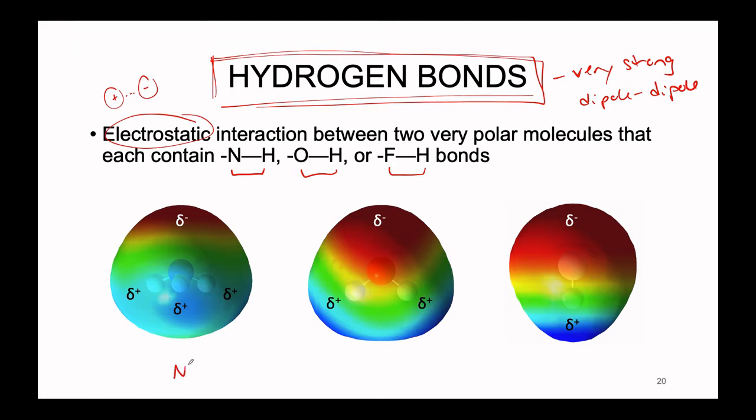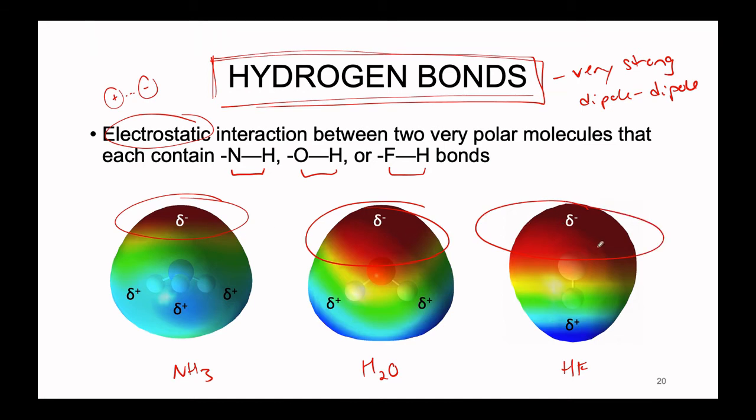So in molecules like NH3, H2O, and HF, we can see that there is a very distinct distribution between the partially negative up on top, which we can see gets stronger as we go from left to right with HF, and the partially positive down below is also very distinct and very sharply separate from this partially negative up on top. And again, that sharpness increases as we go from NH3 to HF.